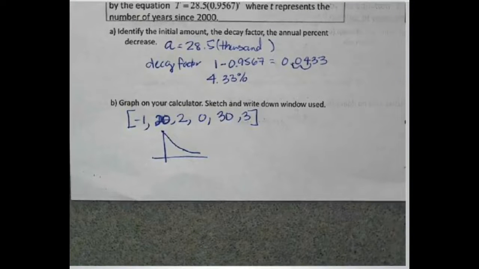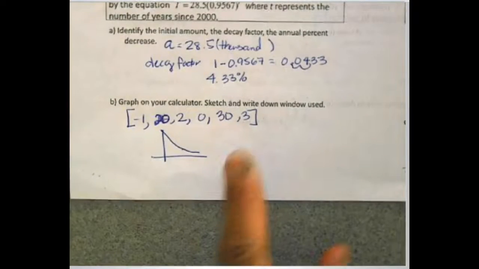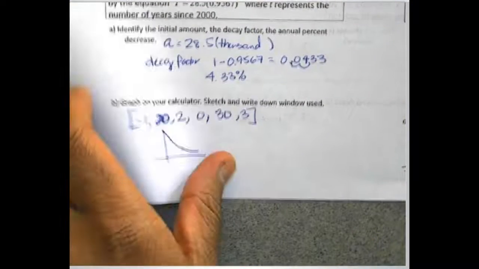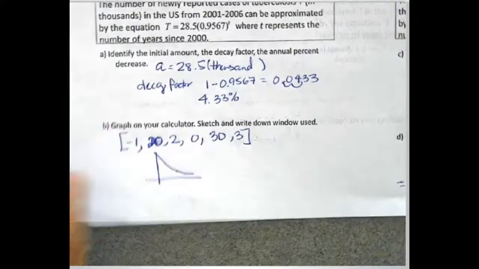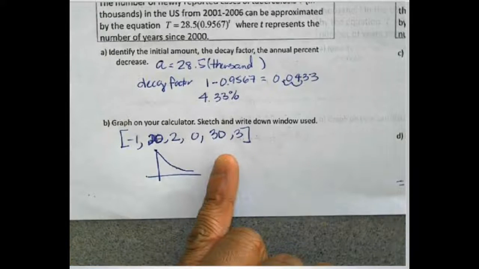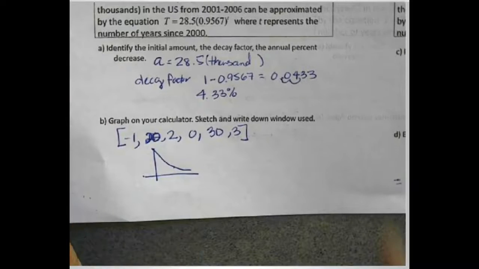Perfect. Okay, so I used this window. Made sense to me. At the time, I used the same thing. Don't forget, we're talking about thousands here, though, so I went out to 30 because it's decreasing, so I didn't go very much past that. You want to stay around 30, maybe 35 at most, but don't go too much higher than that. And then from there, the graph is going down, so you don't need to see much extra.